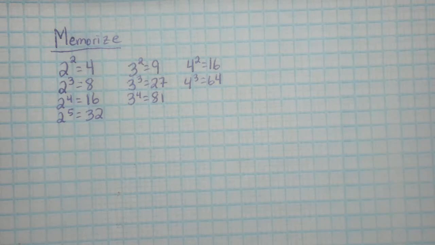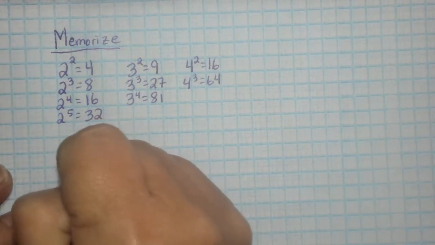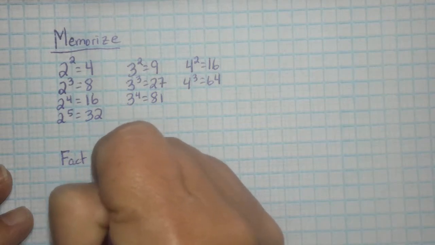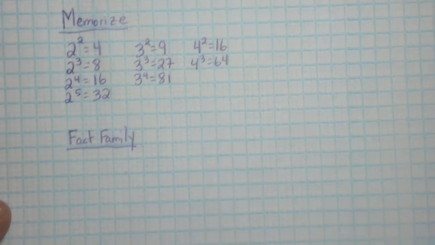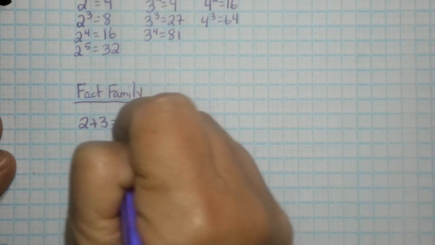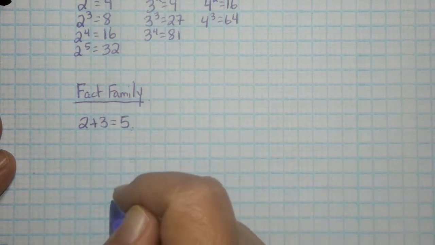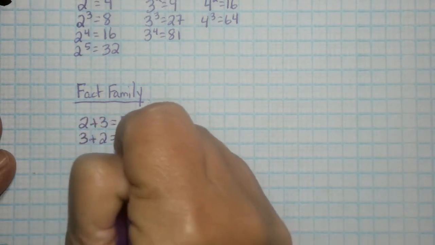Alright, so what we're going to do now is talk about taking exponential equations and converting them to logarithmic equations and going back and forth between that. And the idea that I want to start with is something that you did back in the first grade. The idea of a fact family. And back in first grade, a fact family went like this. 2 plus 3 equals 5, right? That's an addition sentence. And it goes with the other addition sentence, 3 plus 2 equals 5.